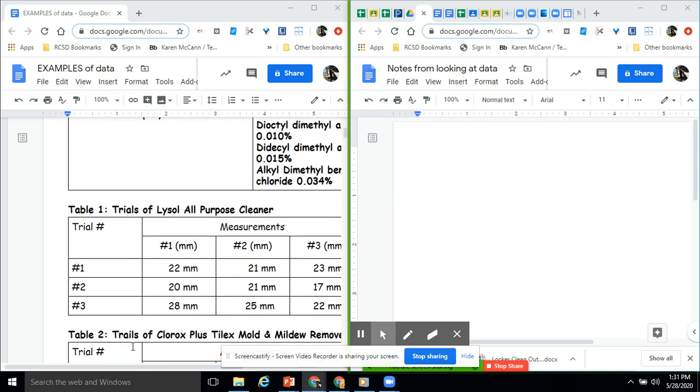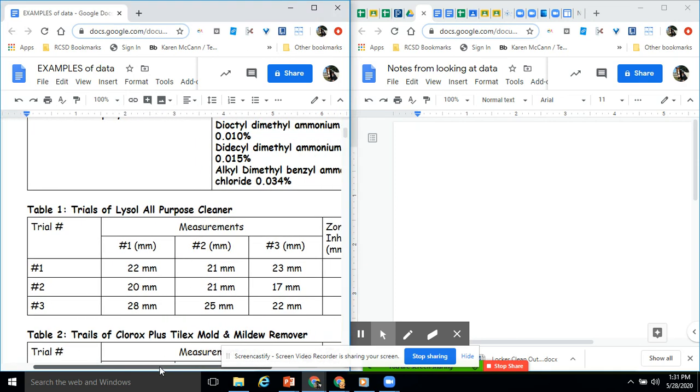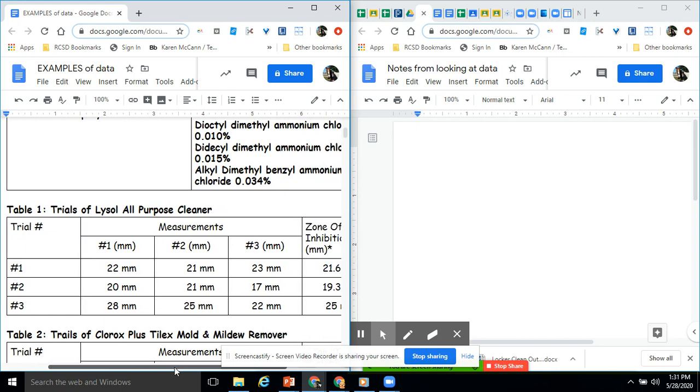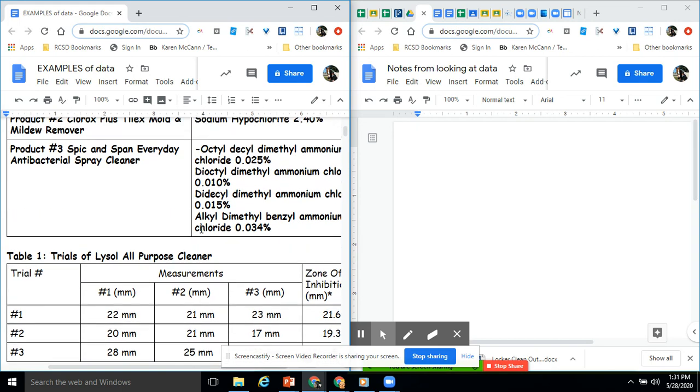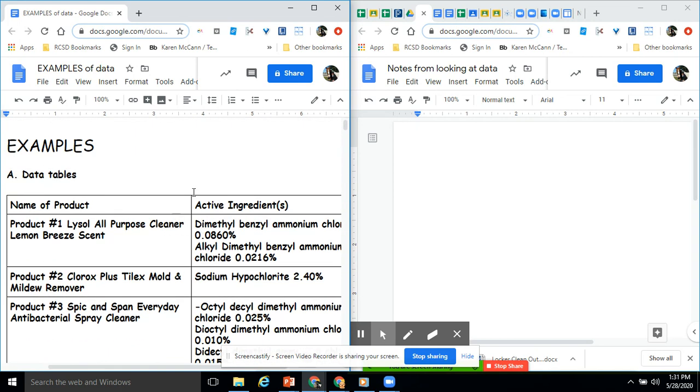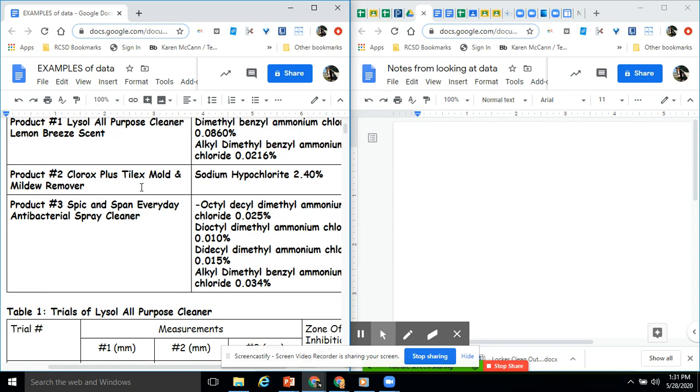When you look at your data, you're going to notice that there are lots of data tables. Not all of you were lucky enough to have it, but some of you had students that were required to make this extra table at the very beginning where it lists the products, the active ingredients, and the percentage of each. This helps us in drawing conclusions. If you don't have this, you're going to have to look at your fourth paragraph and what you wrote there, or look back at PBAT assignment number 7, where we made the chart with that information.